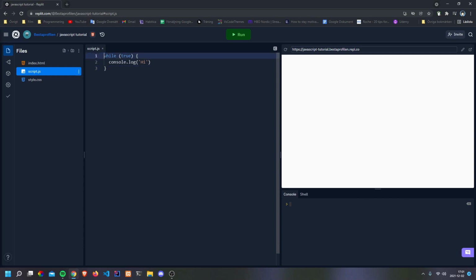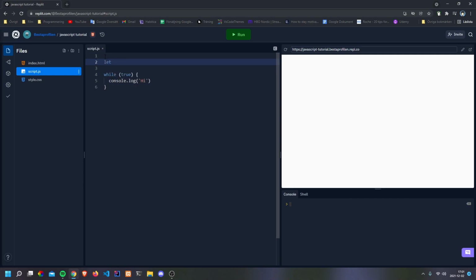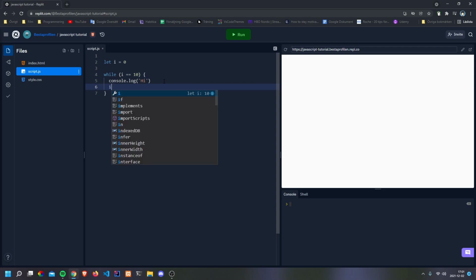So you often do this, like let i equals 0, and then we write i less than 10, like an if statement, and then we write i plus plus, which means that we're gonna increment i by 1.